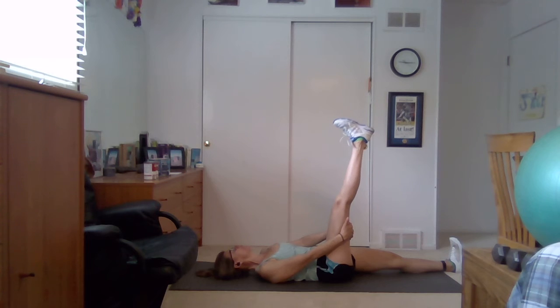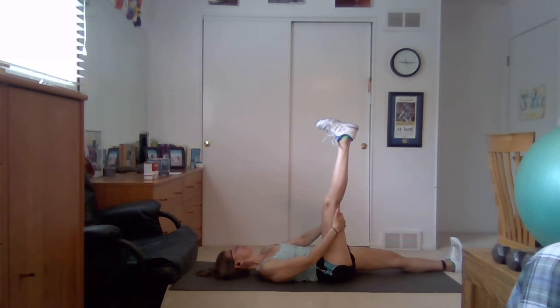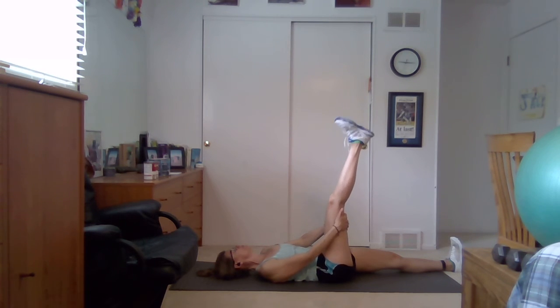Try to not use your neck to hold your leg up. Try to just use your arms. Now, pull that leg a little closer. Your knee may bend. And move that ankle around. Point, flex, circles, whatever's comfortable for you.